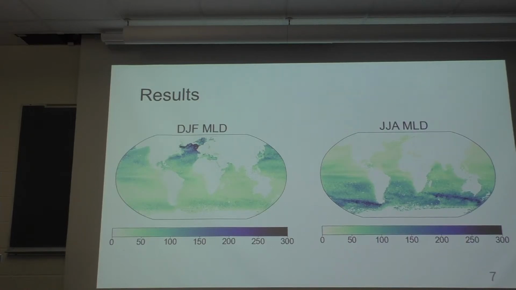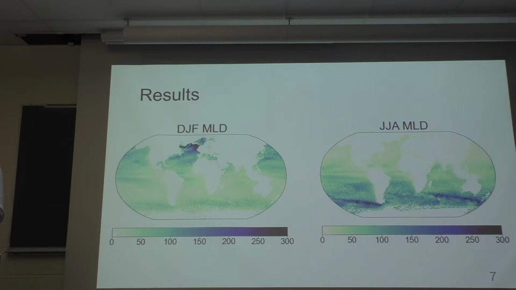So now, here's the baseline of what the Argo climatology actually looks like. You can see in these figures, in the first figure, the DJF corresponds to the December, January, and February mixed layer depth. MLD is mixed layer depth, and I'll refer to it like that from now on. Looking at this figure, the darker color corresponds to a deeper mixed layer depth. You can see that in the North Atlantic, there's a clear darker depth, and in this December, January, and February plot, in the Southern Ocean, you don't necessarily see as deep of a mixed layer depth. And then with the June, July, and August plot, which corresponds to the right figure, it starts to invert from a boreal winter to an austral winter, where you actually see that mixed layer depth now in the Southern Ocean and not so much in the North Atlantic.